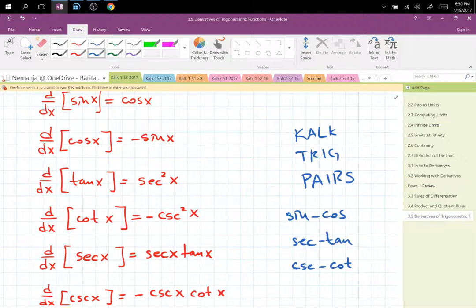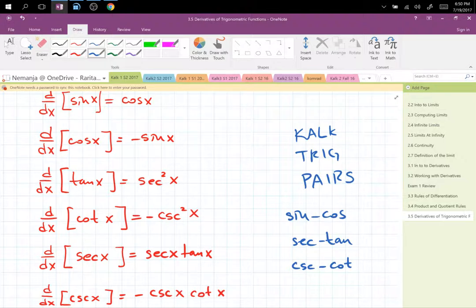Another way that for some of you visually this might make more sense is to put every other formula on the right. So move the cosine here and move the cotangent here, right? So you see them side by side. You will see how all of these that you write here are negative. You will see that they have the same form if you go this way. It's very easy if you think about it, focus. It is very easy to memorize all of these formulas. So these are your derivatives.